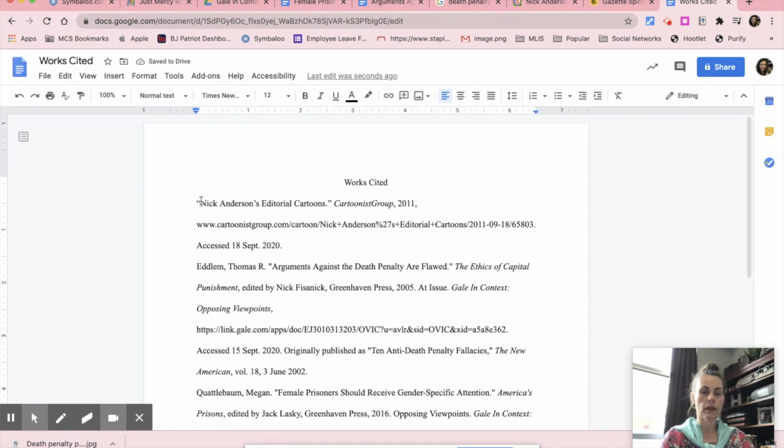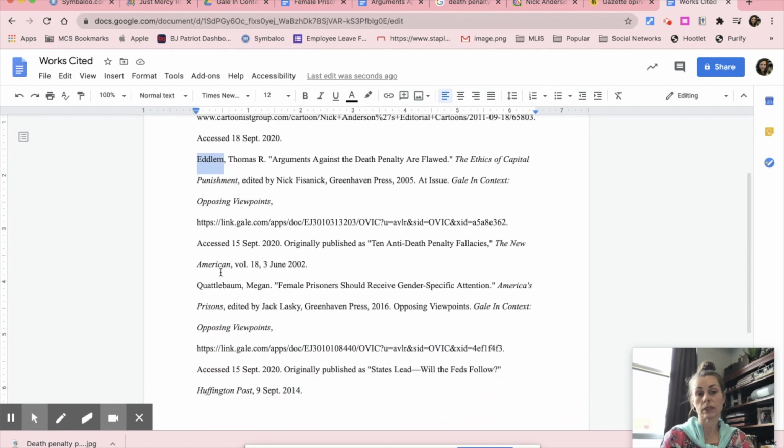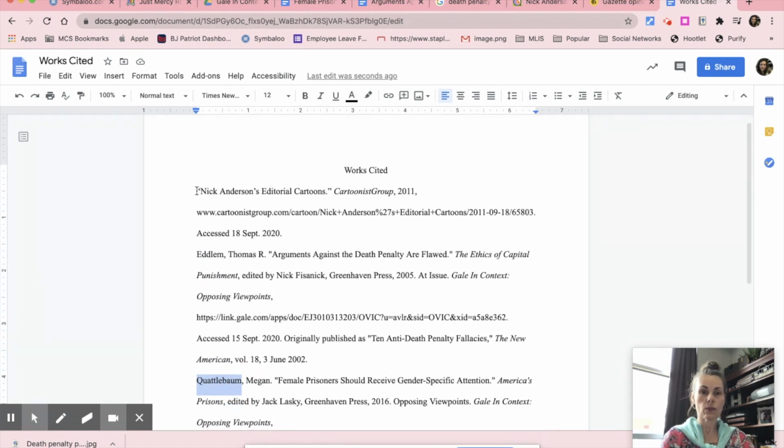Now, I know that this one right here, it's got an author. That's a signed article. That's called a signed article. This one also has an author, so that is a signed article. This one, however, we know who did it, but on this particular site that we got it from, it is an unsigned article. Well, actually, it's an image, but whatever. We're not going to mince words.